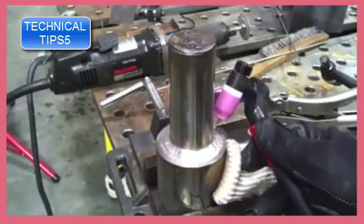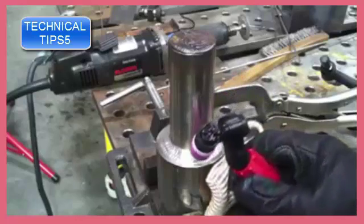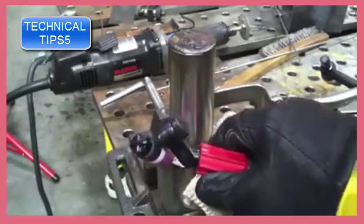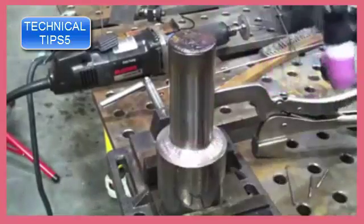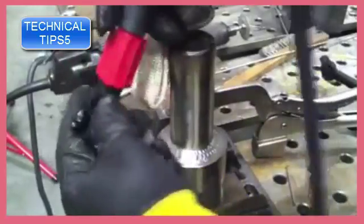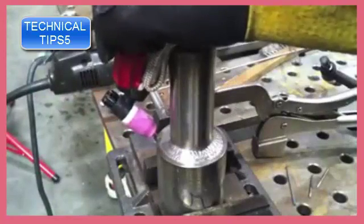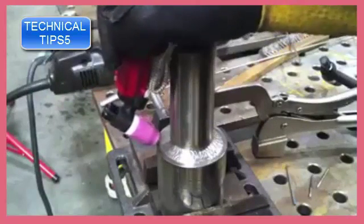You can see that I've got the stubby gas lens kit on this thing again. So this 17 style torch here actually feels more like a 9 air cooled as far as the size and what you can do with it. Now if I want to come in at it from this angle, that's no problem either. I just changed the swivel thing there, and I got a good angle this way.